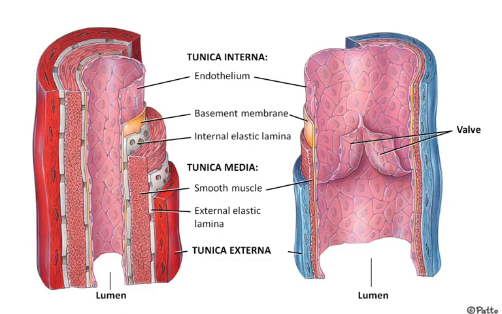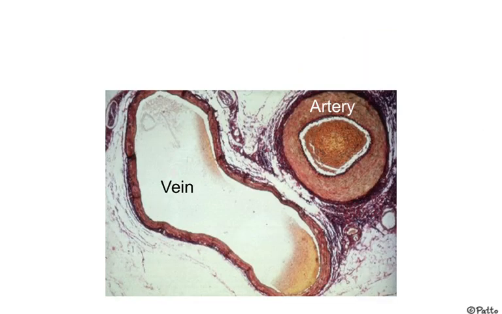If you put them side by side, you see the main characteristic of the arteries is that they have a thick wall. You see how thick they are in comparison to the thin wall of the vein. And they have a narrow lumen in comparison to the very wide lumen of the vein. And of course, veins have valves and the arteries don't have valves. Those are the two big characteristics.